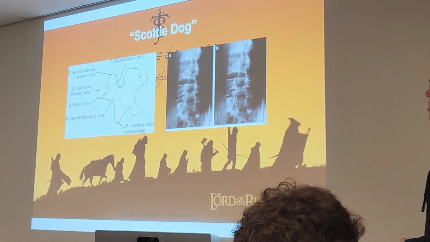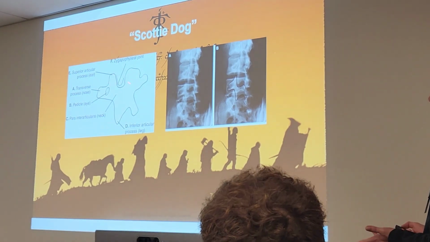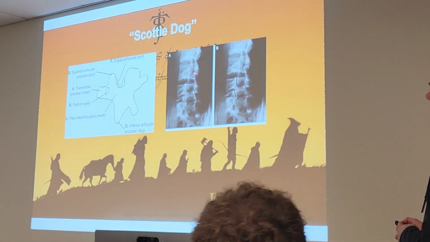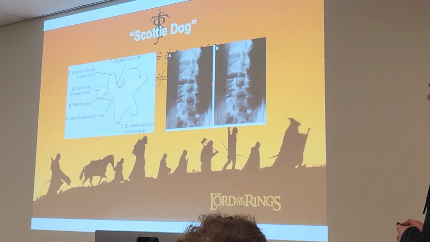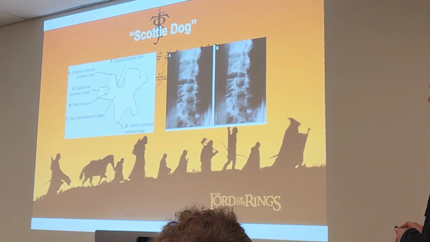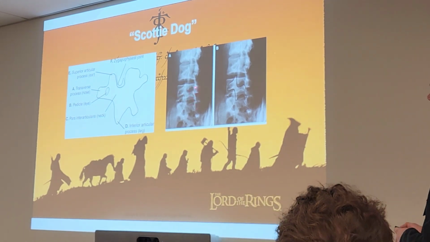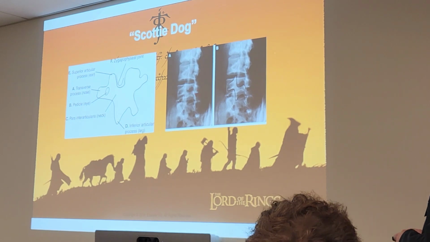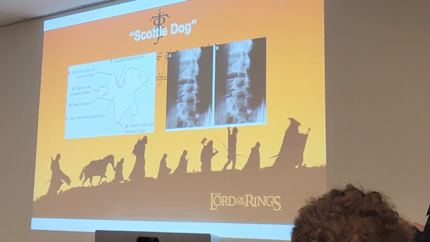So let's look at the different parts here. This is a cartoon drawing. This is the oblique L spine on the right. Without the outline though, can you see the shape? See how it looks like a little dog? The tail also, that's like a little tail too. We don't label the tail, but there's the outline if you can't see it.